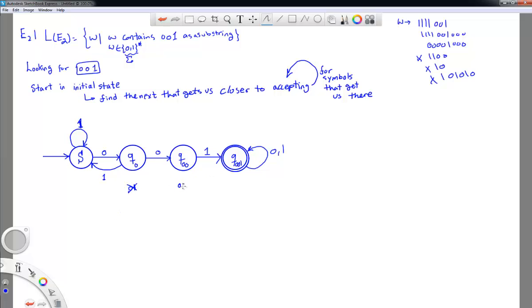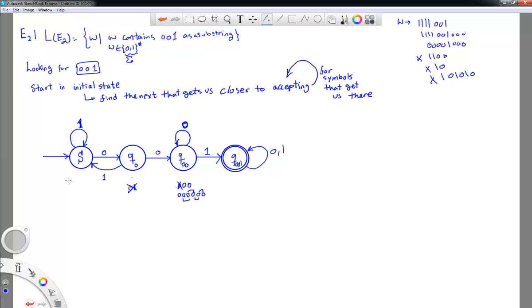How about Q sub 0, 0? What happens if I'm in Q sub 0, 0, which means that I've seen 2 zeros so far, and then I see a 0, right? So if I see a 0, I just scrap that 0, and still, I have seen 2 consecutive zeros. So in this state, if I see a 0, I stay where I am. Because if I have 2 zeros and I see a third, I still have seen 2 zeros so far. If I see another 0, I've seen 2 consecutive zeros, and I keep staying in this state as long as I'm in it.